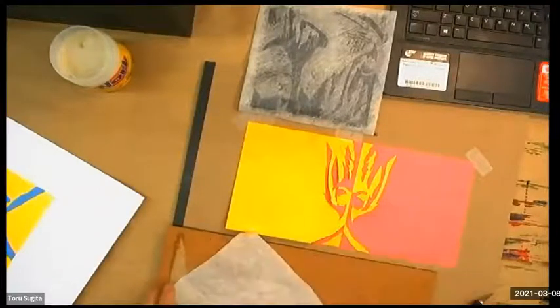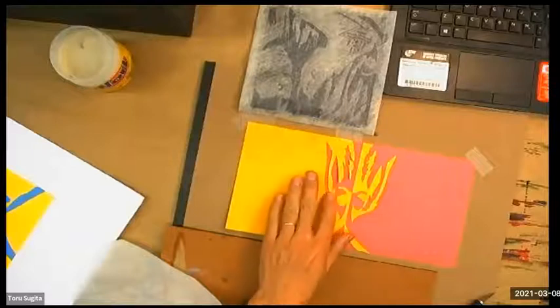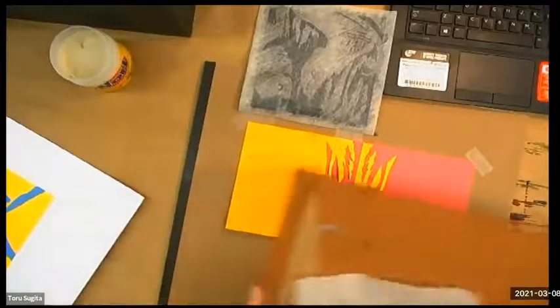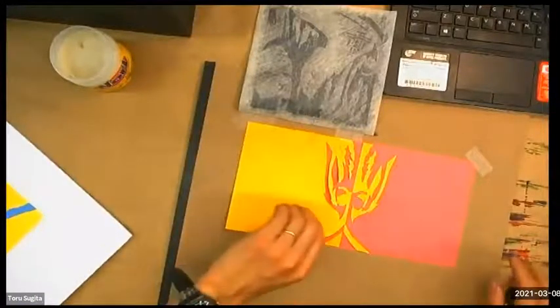How do you know this is actually two girls seeing each other? It doesn't look like that at this point, right? But that's gonna be the end product when I finish cutting. Okay. Do you get the good idea about this?